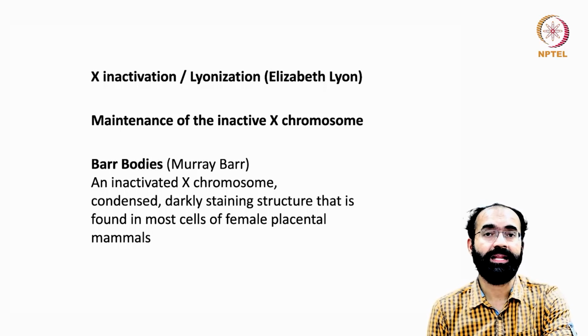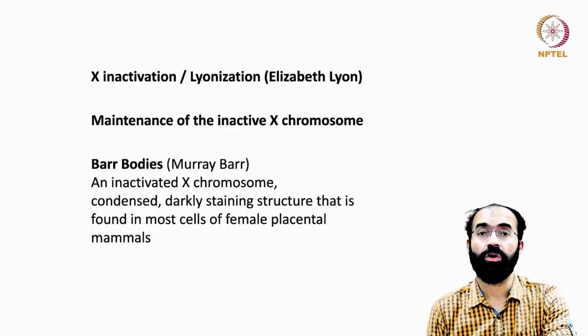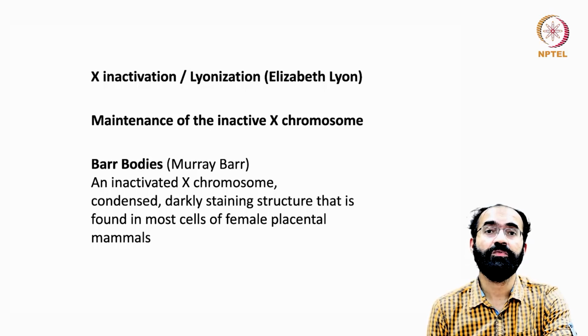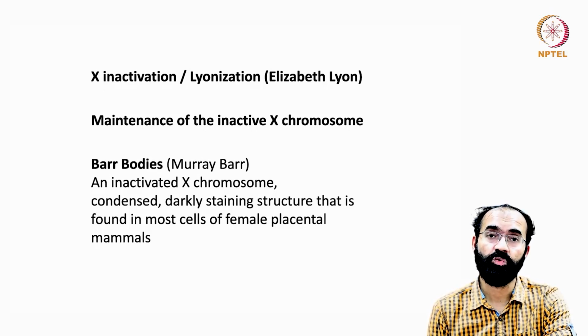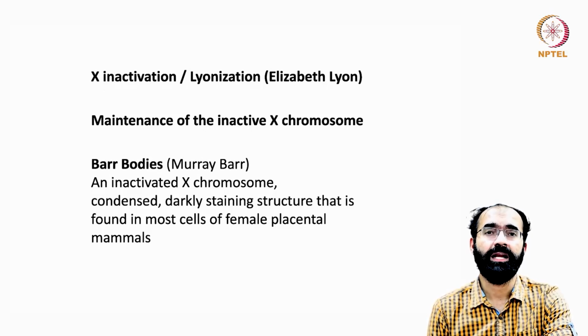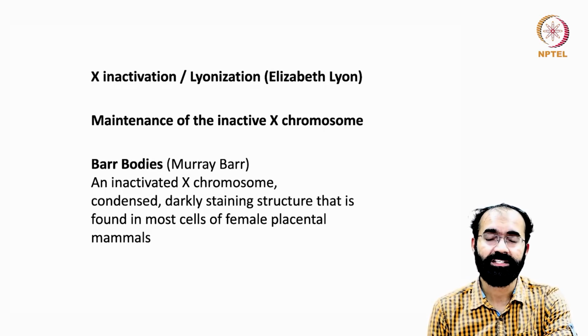Unlike the X chromosome inactivation you saw in females. If X chromosome inactivation does not happen, then it can lead to lots of problems, and we will see some examples. You can artificially create a female with 4 X chromosomes, and then 3 will be inactivated. You can make 3 X chromosomes, then 2 of them will be inactivated. So the system knows how to count how many X chromosomes there are and makes sure that only 1 is turned on. Such a mechanism does not function in the case of Down syndrome.